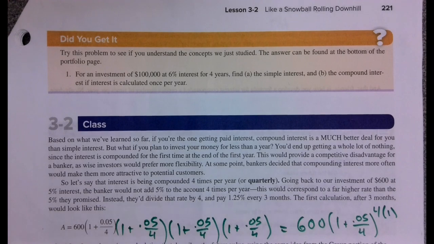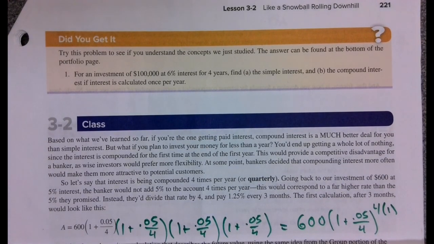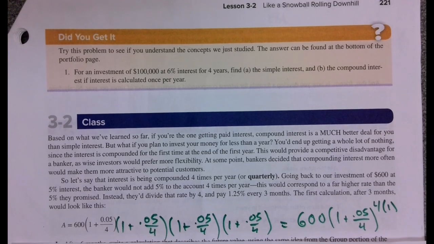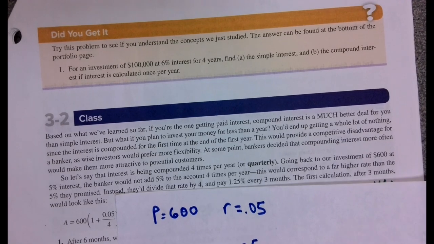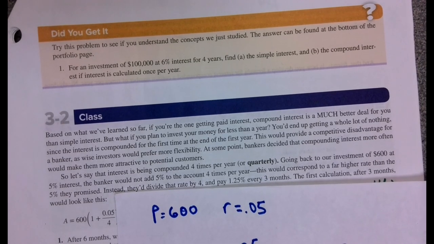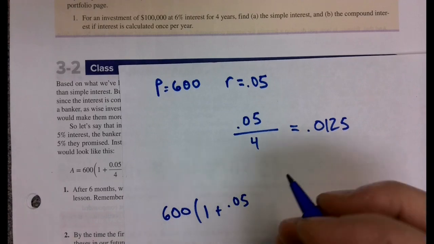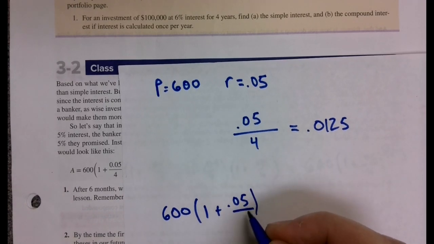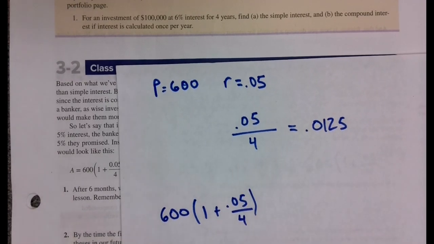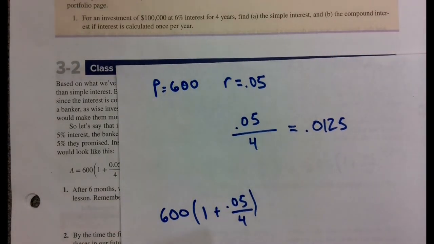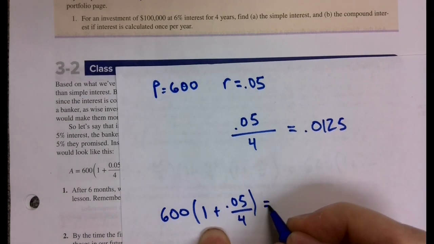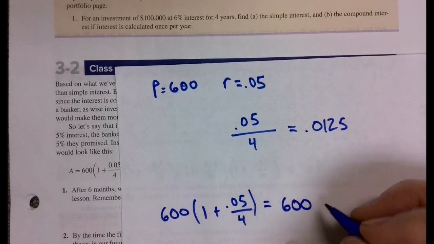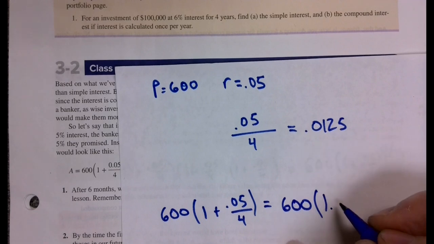So if we were to calculate the first payment after 3 months, ignore that extra writing I have there, we would take this 600 times 1 plus 0.05. If we're doing that for the full year, we would write this as a raised to the 1 power. But we're going to divide that part by 4, and here within 3 months, we would have given you that 0.0125 of the money as interest.